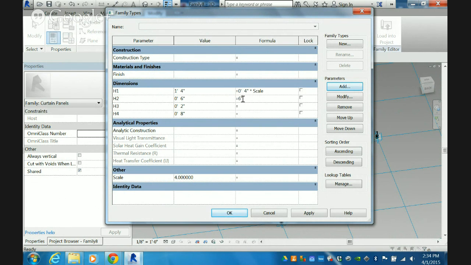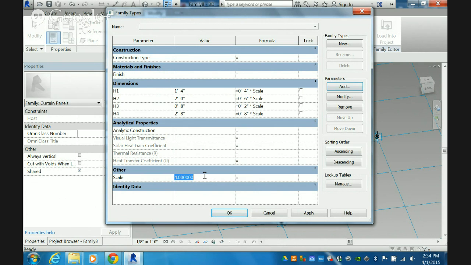Oops. 6 inches times scale. What I'll do is copy this, Control C, and then just do paste, and then modify that to be 2, and then paste, modify that to be 8.